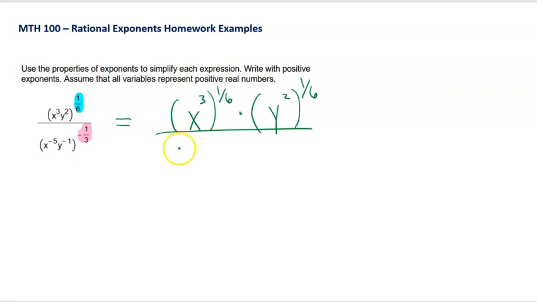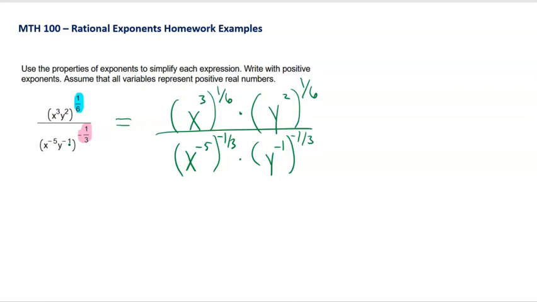So I'm going to say this x to the negative 5 can be raised to the negative 1/3 power, and this y to the negative 1 can also be raised to the negative 1/3 power. And when you simplify exponential problems, you may remember this way back from our very first module, that the order that you do this in can vary. Like I might do it differently than you are thinking, but I can tell you that it's probably easiest to go ahead and handle that 1/6 and that negative 1/3 to both of those values inside first. Also not required, but I think it's easier.